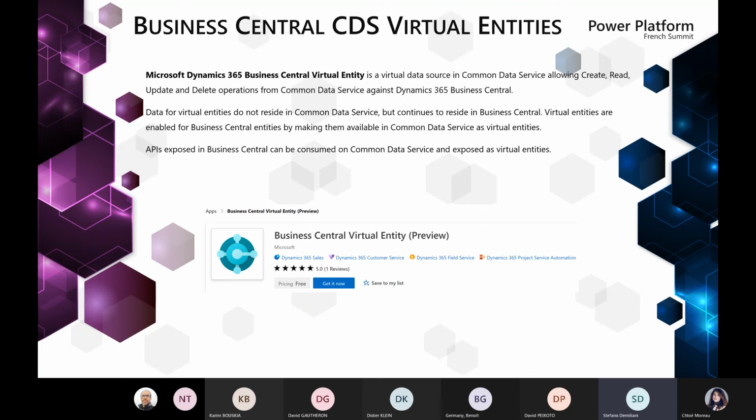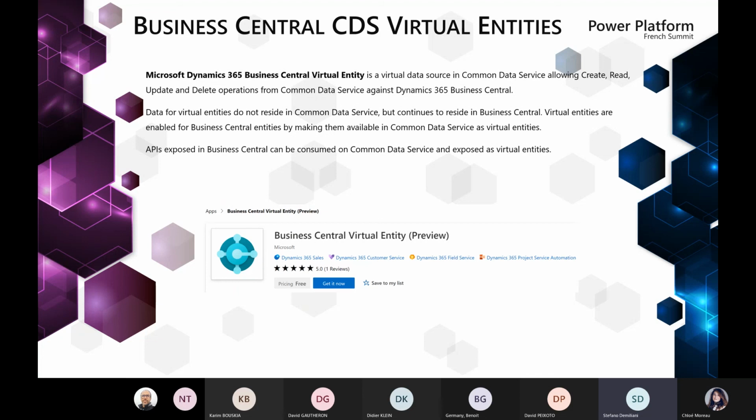So you can create virtual entities that do not reside in Common Data Service, but they continue to live in Business Central, and these are only seen as virtual inside CDS. And with the virtual entities, you can do create, read, update and delete operations on all your entities, and all the APIs that you expose in Business Central, so all your standard entities and all your custom entities you can define are natively exposed as virtual entities.